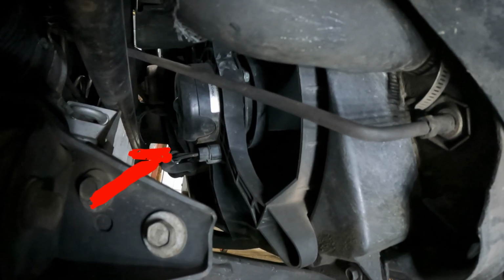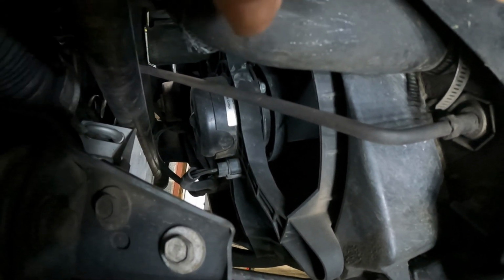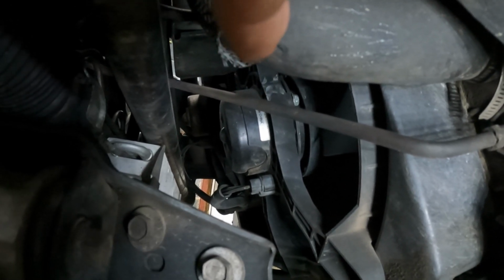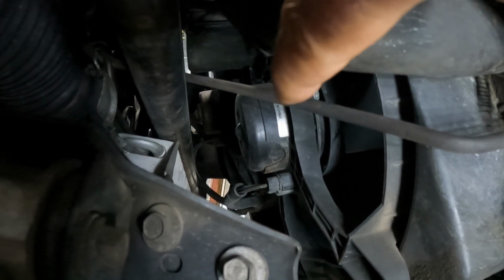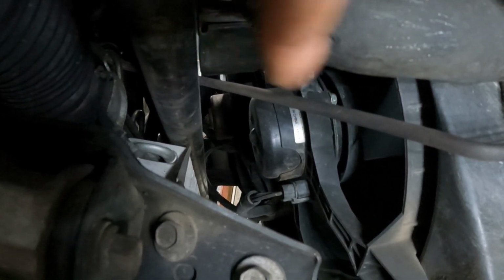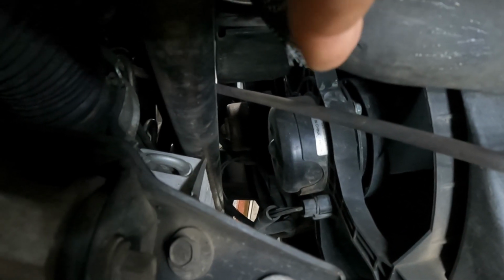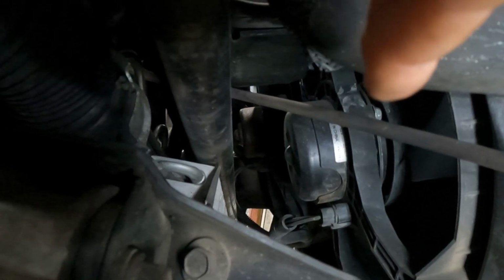Okay, first thing I'm going to show you is this lower fan motor. Because on my 90 Corvette, there's two fan motors, an upper and a lower. The lower one is on the passenger side. The upper one is on the driver's side. This one was done before COVID, pre-COVID, and it is quite a few years old. It's got to have 60 to 70,000 miles on it. I forgot the exact mileage, but it's been on there a while. Still looks like new. Now, let's go look at the other one, which is post-COVID.